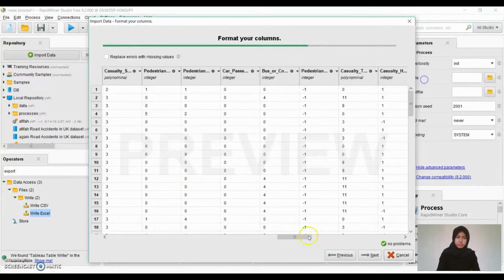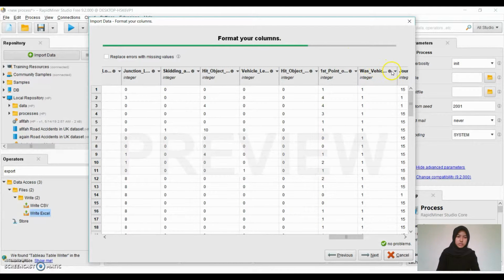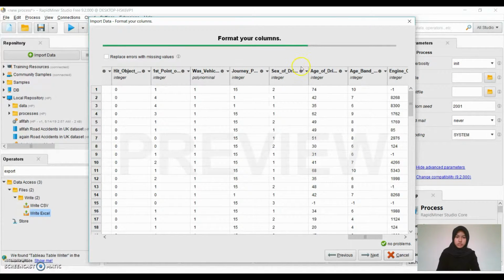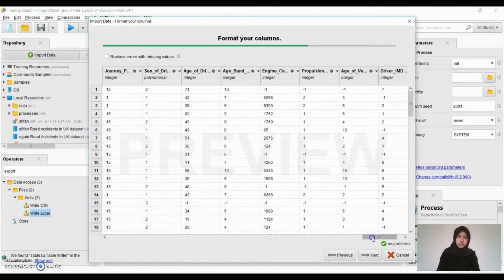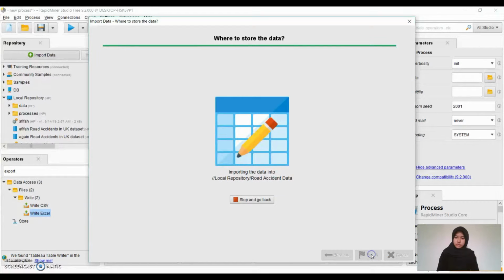Casualty type, vehicle type. This one, was vehicle left-handed, also needs to change to polynomial. And also sex of the driver. I guess that's all that we need to change. Next, we will save to the accident data.